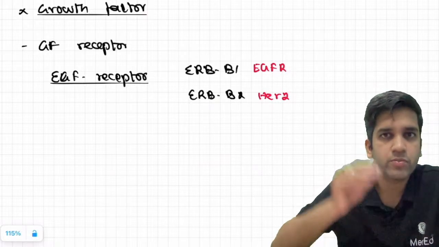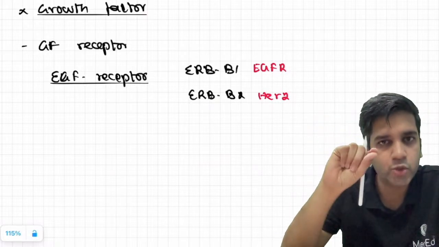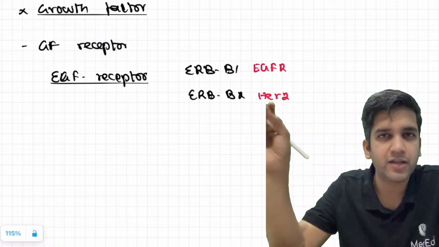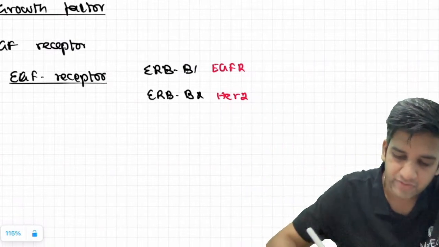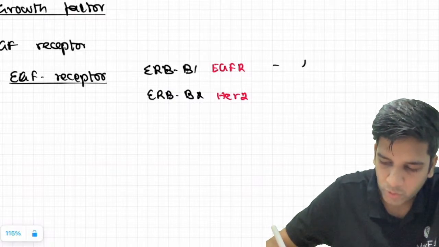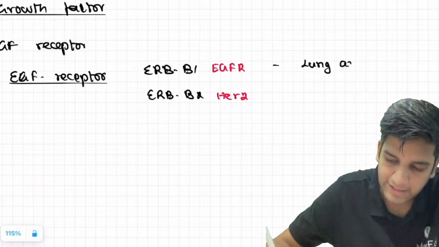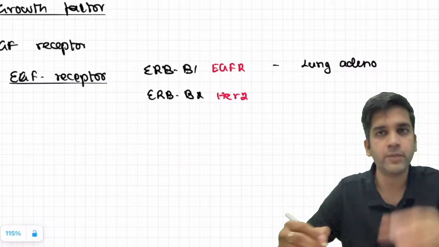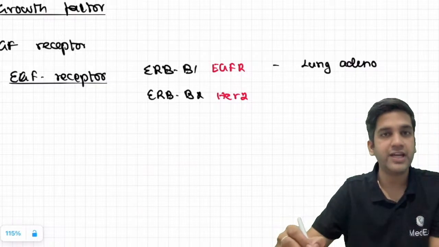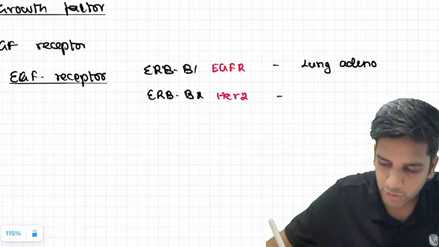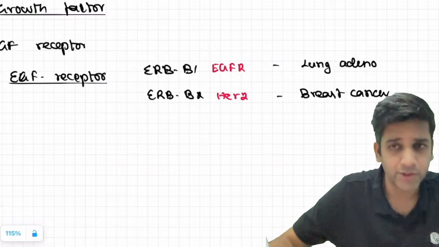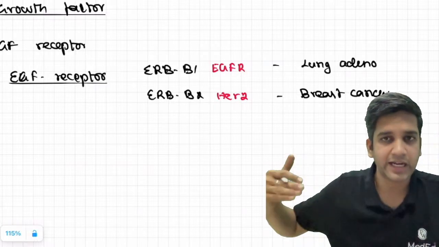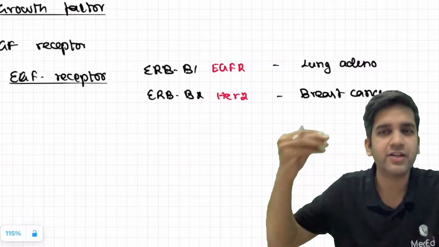In Robbins, it will be written alongside HER2 that it's amplified. It's fine. Amplification or mutation, whatever it is, it's gain of function. That's all. EGFR is seen in one thing, don't forget, lung adenocarcinomas. It's only lung adenocarcinoma, and the most common mutation seen in Asian population and Indian population. HER2, breast cancer. You'll never forget breast cancer and HER2. When you come to surgery, you'll keep on reading it again and again, so it will be there in your mind forever.